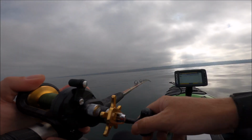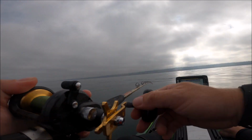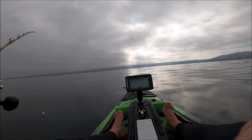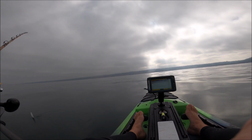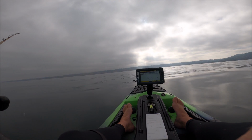I don't even think it was feeding. I think it was just kind of chilling. Probably I might have scared it because it was only about 20 yards away. I tried to cast ahead of where I thought it was swimming. Well, my fly line's out here, so let's stay on the move. Dang, that was pretty cool. Looked like a decent sized fish too. All right, let's keep moving.